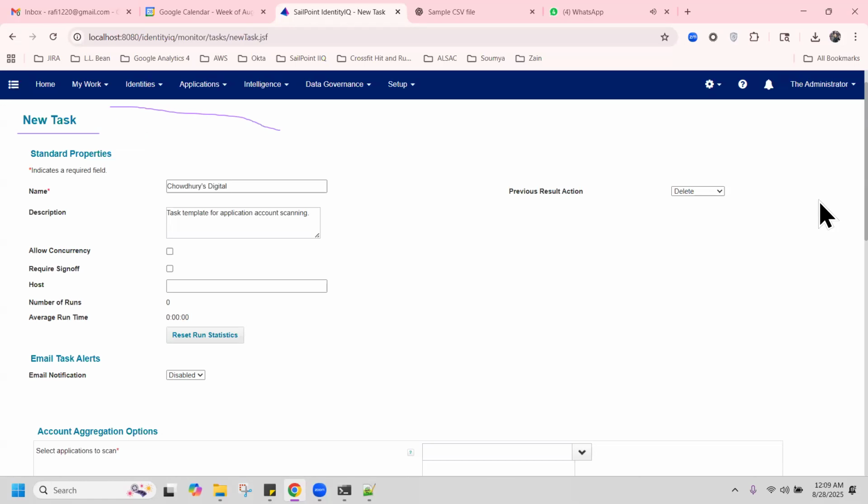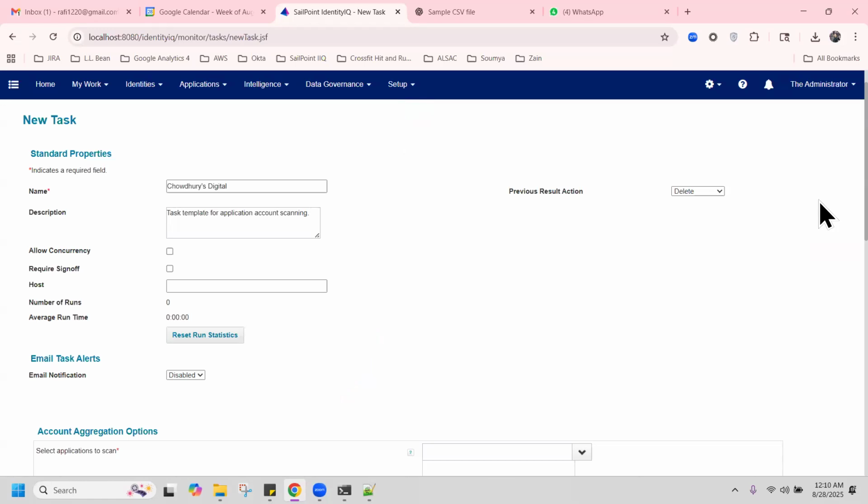Since as of now in your identity warehouse, there are only two IDs. But for us to create all of the IDs which are present in our CSV file, we need to run this aggregation task. Once it is done, then only those IDs will be created and that password will be set that we have written the rule for. Is that making sense? Gotcha.